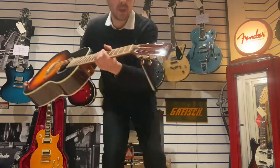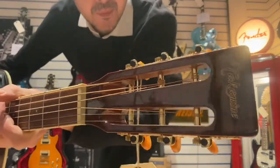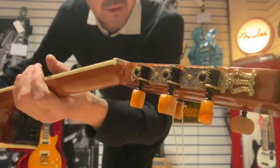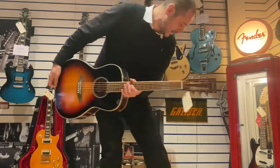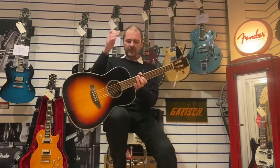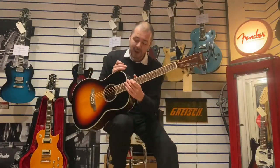And we've got kind of like a classical guitar. These vintage style machines, look at them. Gorgeous, absolutely beautiful. You can also plug this bad boy in.